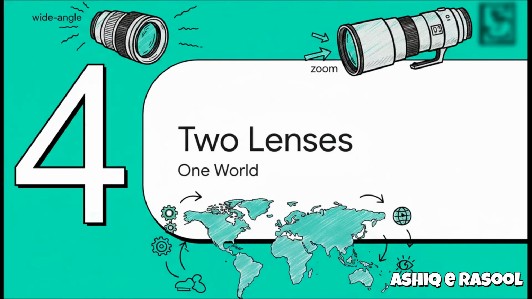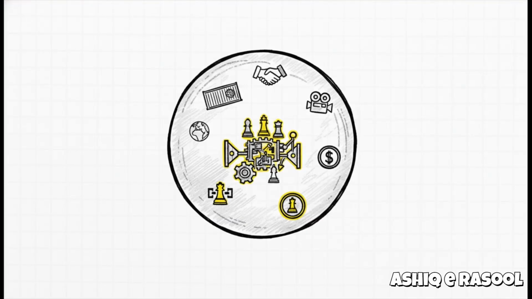Okay, let's pull all these threads together. We've looked at the wide-angle lens and the zoom lens, so how do they actually work together to help us make sense of this one incredibly complex world we live in? If there's one thing to take away from all this, it's this right here. International relations shows us the what. It's the whole messy, beautiful picture of every global interaction imaginable. But international politics explains the how. It's the specific and often ruthless game of power that countries are playing inside that bigger system.